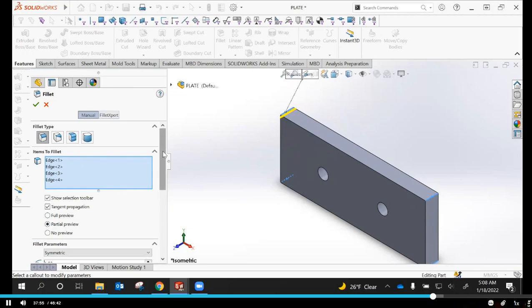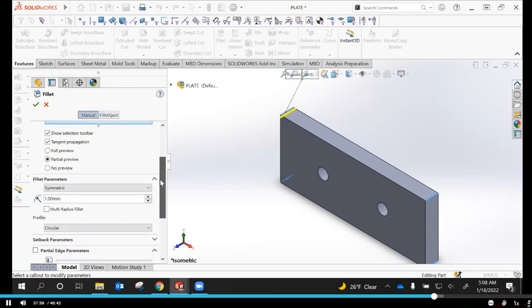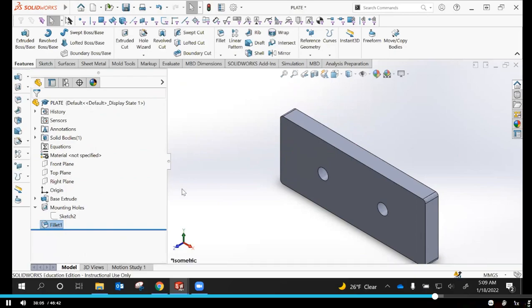I want them to be 1 millimeter, and let's say okay. Now on step 187, I'm going to rename that to small edge fillet.